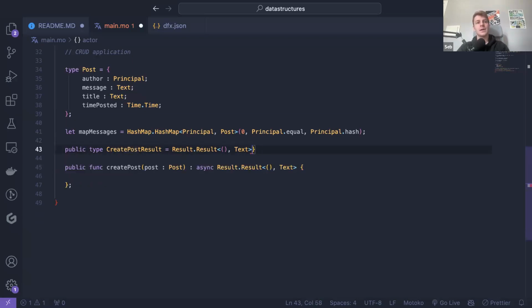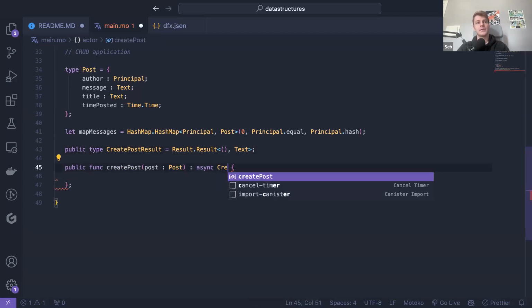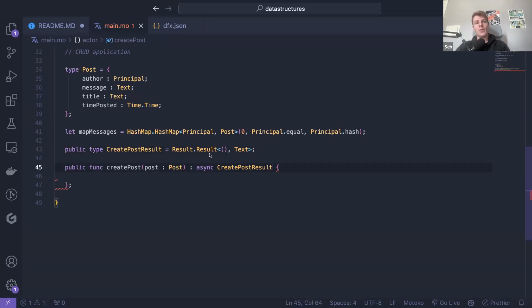So what am I doing here? I'm just creating an alias to have a nicer type. And what it means is that if we are returning OK, then the type of our OK is unit type. So we are just returning the unit type. If we are returning an error, then we will also add a message for this error.